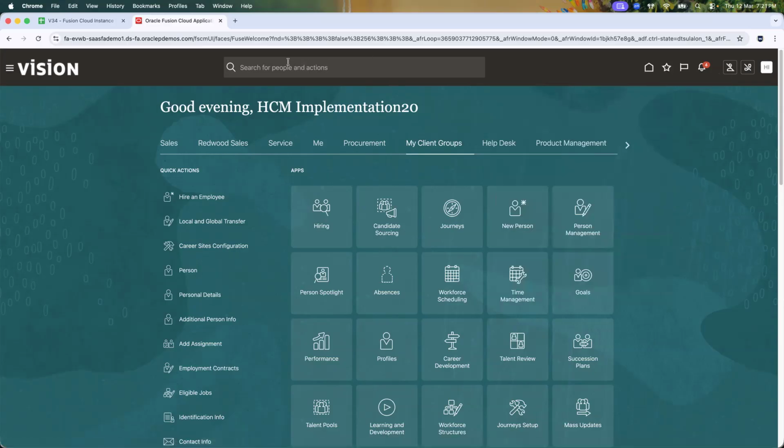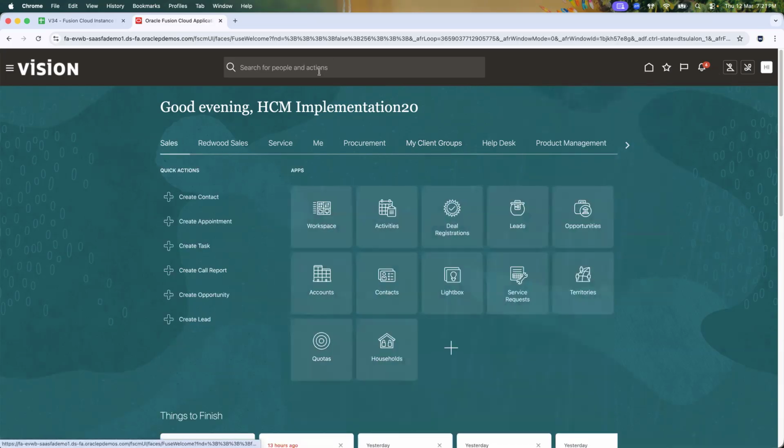Another option that you have in this search box is that you can search for actions. And apart from searching for pages, I can even search for people as well. So assume that there is an employee, Curtis.